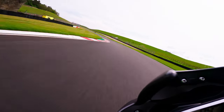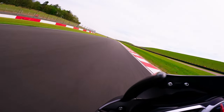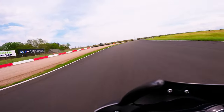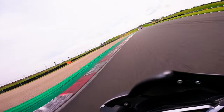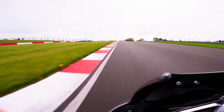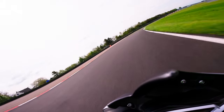Powering up the hill towards Starkey's Bridge, kiss the apex and run wide to the right, pulling back to the apex for Schwanz. Out wide again and pull back on the brakes towards the left of the track to set up for McLeans. For McLeans, I hug the apex and aim to get the bike stood, firing out again to gain momentum and hugging the left-hand side of the track, ready for Coppice, which is totally blind and you don't turn in until you see the apex. I need to run a bit wider out to the left before cutting back in for the late apex.